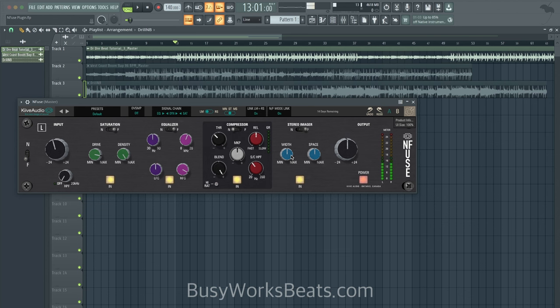The width is more of just making stuff wide. In fact, let's make this mono. And now you can really feel that movement. I actually love this on my vocal. It sounds really good. Now we're going to use the space.